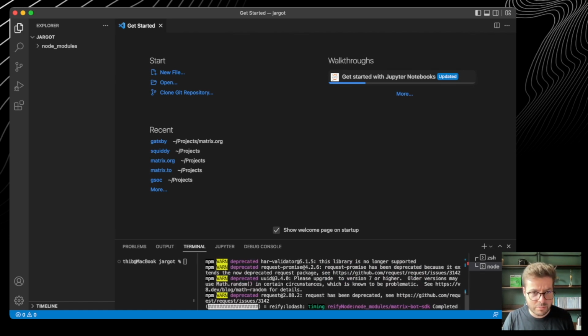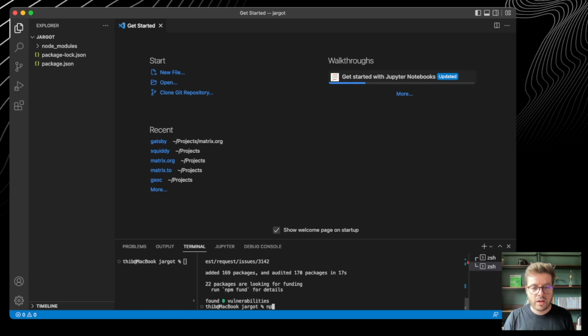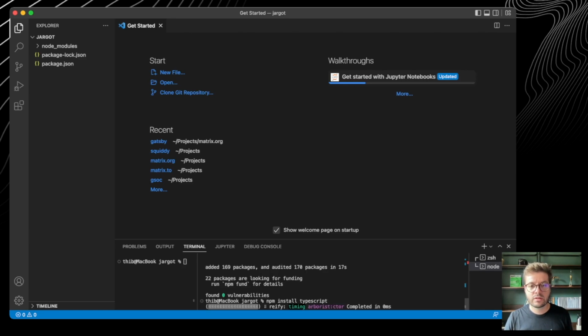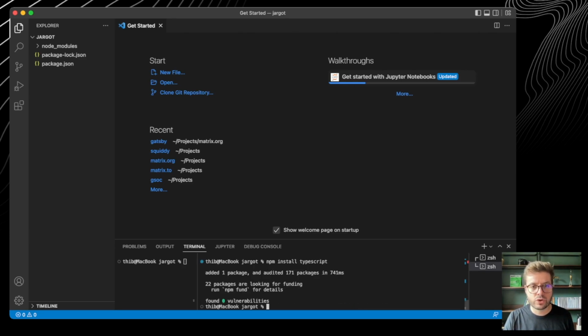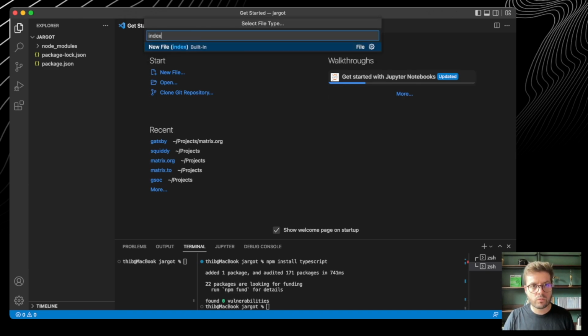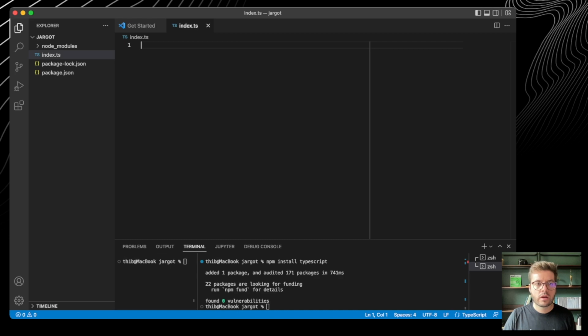For some reason, npm seems to be quite slow. Okay, npm install typescript, because this is a TypeScript project. Cool. Then I'm going to create a new file, which I'm going to call index.ts because it's a TypeScript project. This is an empty file, and that's what I need for now.